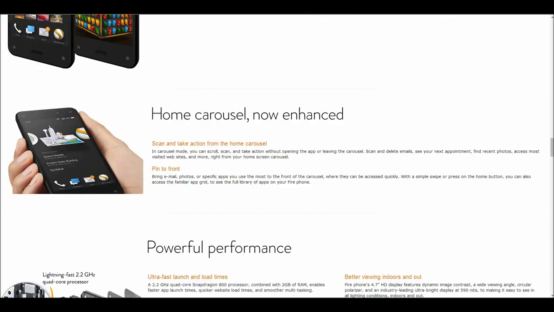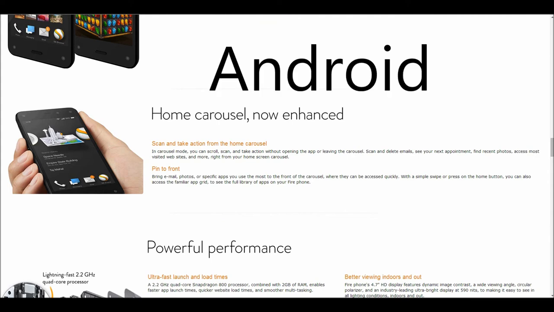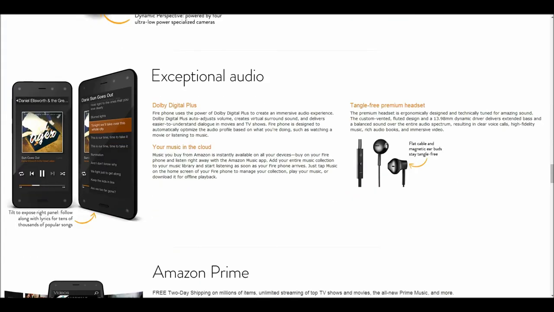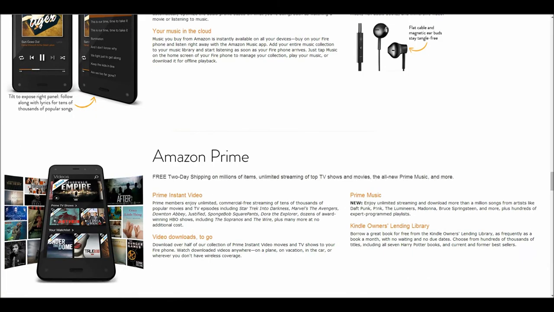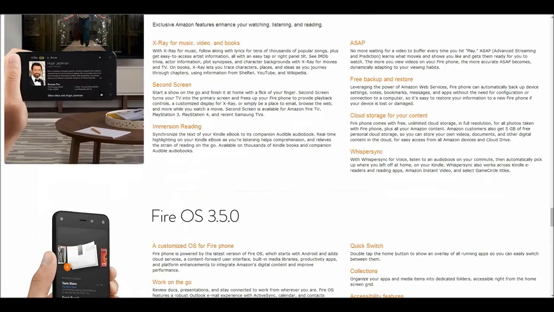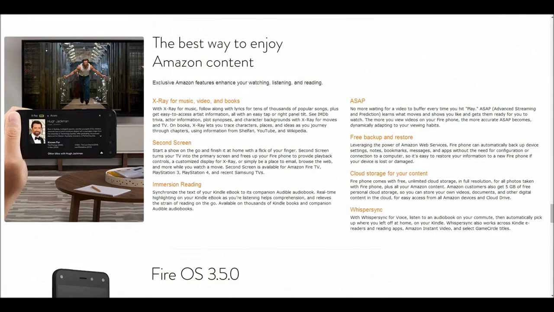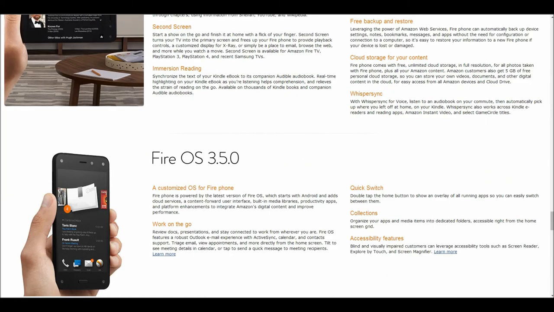And the carousel that we're all known to by now, the Fire, they actually added a widget section, as you can see right here, beneath it. So that's pretty interesting, because you can look at information now. I wonder where they got that from. Audio, the stereo speakers, again, quite average. And Amazon stuff is really put in the spotlight here. For example, X-Ray is on it, but that was on the Kindle Fire too. So it's really just a lot of features are just taken from the Kindle Fire HDX.